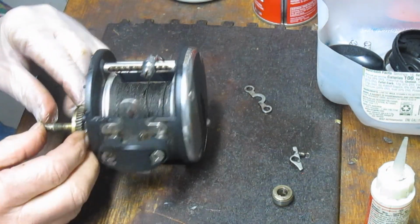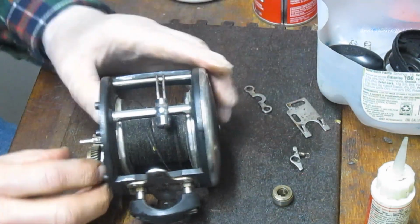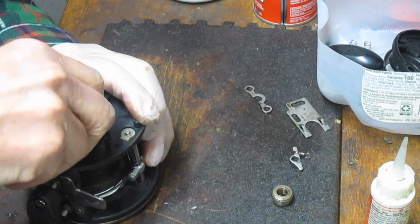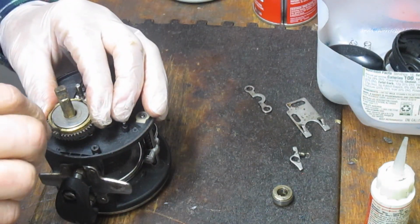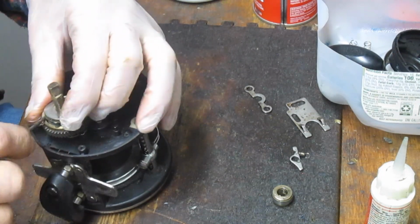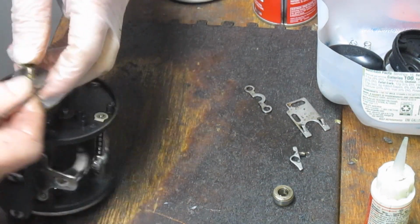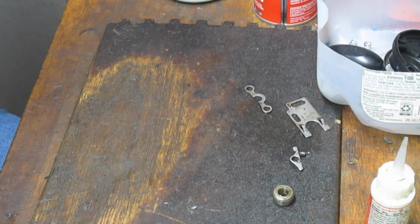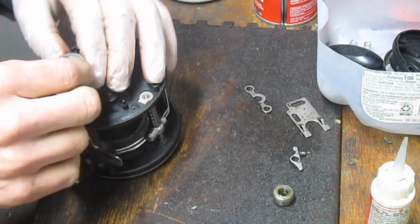I'm laying them on my table right now. It seems like these drag washers may be stuck to the shaft, causing the problem. So let's get those off. Yeah, that seems to be a little bit of the problem here.